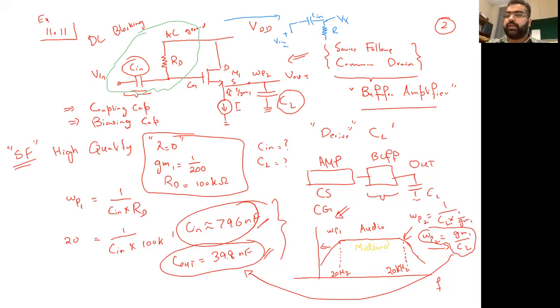We have a low frequency, which we call omega L, and a high frequency, omega H. Let me draw. And this is omega, not F. It's just the same thing, 2 pi F, a constant multiplication, but just to make sure. If I want to write a proper circuit for this, let me draw it. So this is your omega.